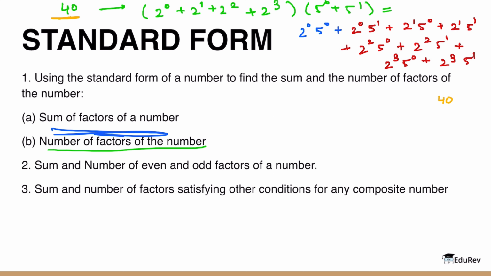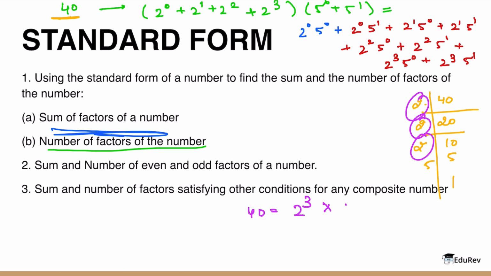Now there is 40. अब अगर मैं 40 के सारे factors निकालूंगी, it will be 2 times 20, 2, then 10, 2, 5, 5 and 1. Okay, that means 2, the maximum power of 2 which I can get is 3. Because 40 is nothing but 2 to the power 3 times 5.